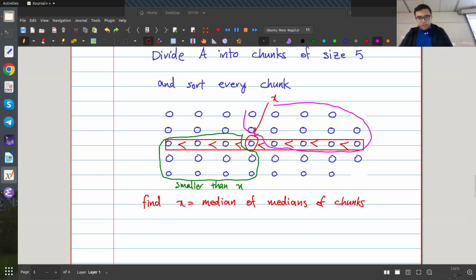All of these elements are definitely bigger than x. That's because x was the median of medians, so half of them are bigger than x. And in each group, I had two elements that were larger than the median. So all of these are definitely larger than the median, which was larger than x, so they're larger than x. Okay, these are all greater than x.